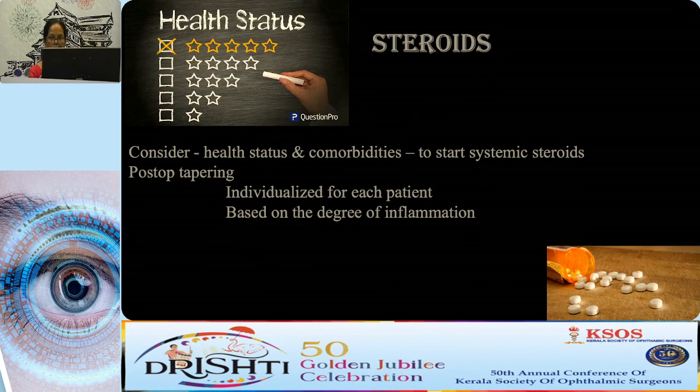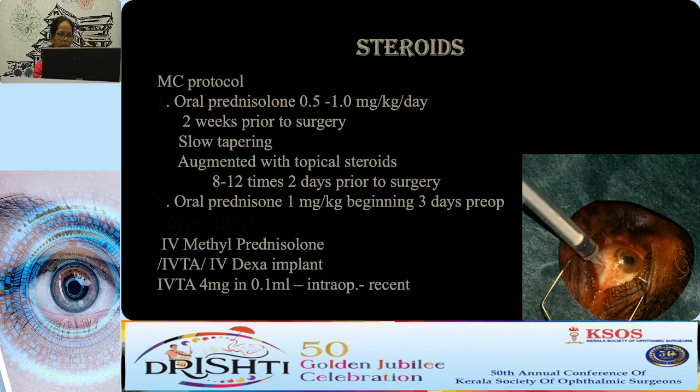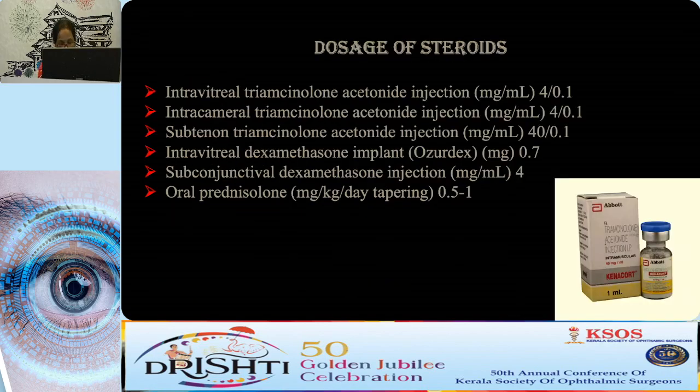Postoperative tapering should be based on the individualized response of the patient and based on the degree of inflammation. Steroids, most common protocol, either oral prednisolone 0.5 to 1 milligram per kilogram per day, 2 weeks prior to surgery, with slow tapering with augmented topical steroids 2 days prior to surgery. Or can be oral prednisolone 1 milligram per kilogram 3 days preoperatively. Alternative is IV methylprednisolone, intravitreal triamcinolone, intravitreal dexa implants, etc.